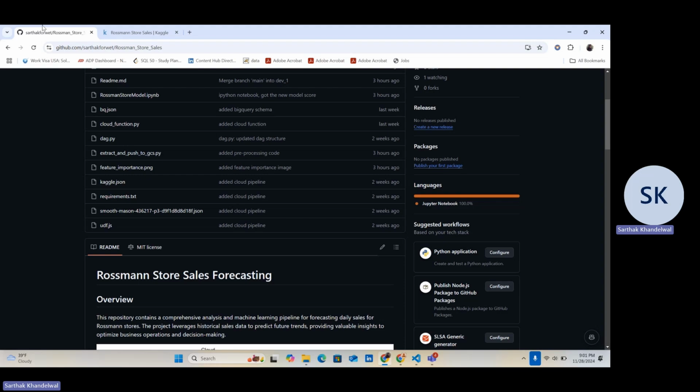This cloud-powered system ensures seamless integration of data pre-processing, model training, and deployment, enabling Rossmann to make data-driven decisions quickly and reliably. It's not just about predicting sales, but empowering the business with actionable insights delivered consistently and at scale.